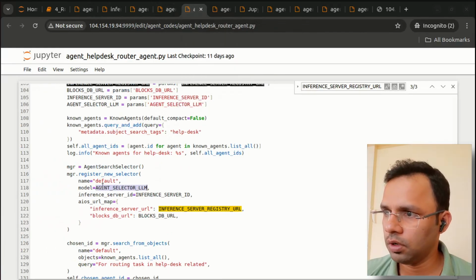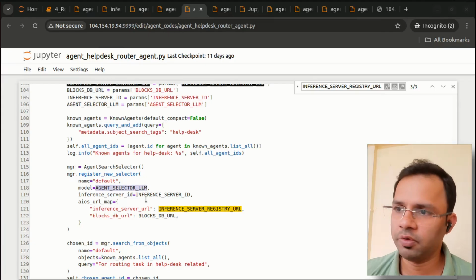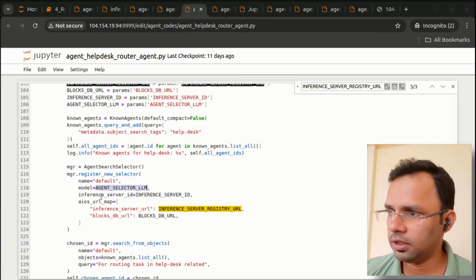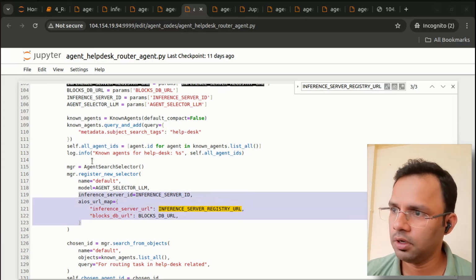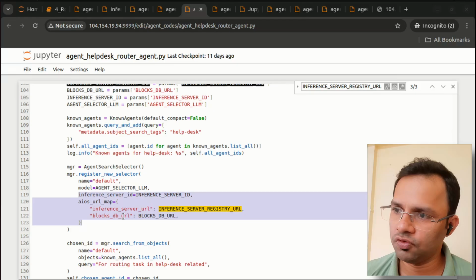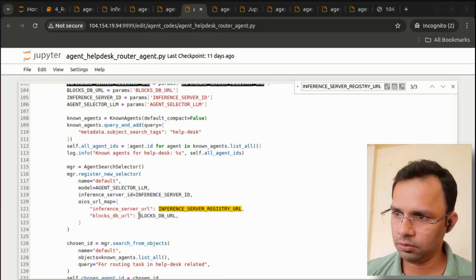And then these are some inference server IDs. These are required by the agent selector, which we'll provide, or whoever onboards the AIOS and agent SDK can provide, like this inference server registry URL and blocks DB URL.